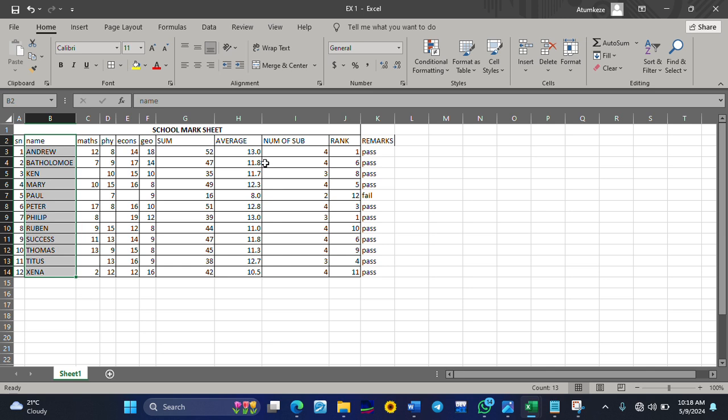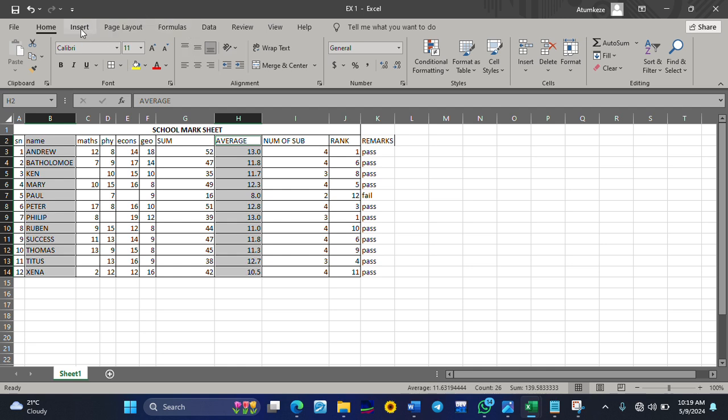I'll go with my mouse here, I'll hold control, and then I'll go to the average. I'm not clicking, I've left it, right? My finger is on control. I'll click on average, leave my hand on control, and then I'll select it down.